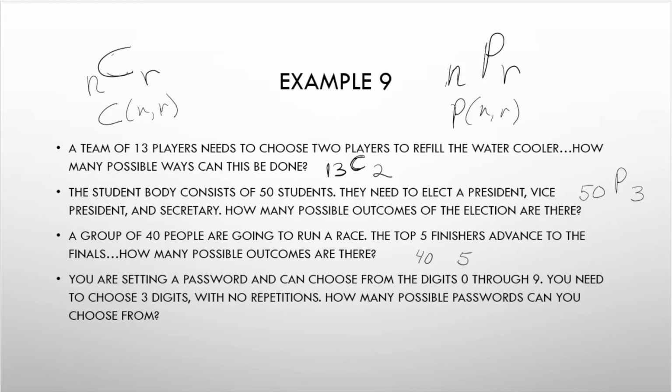They get the same thing, right? So there is going to be a winner and a loser, so on and so forth. But as far as the top 5 goes, they all attain the same prize. It doesn't say like, oh, first gets a medal along with this. So since they're all getting the exact same thing, that's a combination.